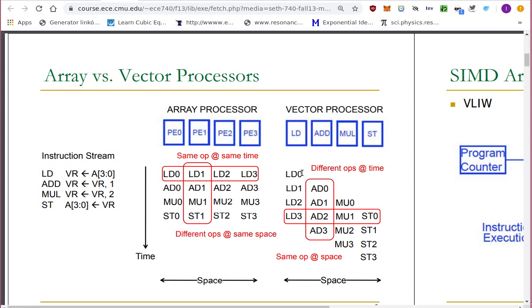Here, there's only one load and one store at a time. But look, they're overlapped. This is called chaining. If you were to compare like for like, you would have to do one load, followed by another load in the second cycle, another in the third cycle, and another in the fourth cycle, and only then, once you had performed all your 4 64-bit loads, could you do one row of adds. Then you get your one row of multiplies, and then you have to do a 64-bit store, and then another one here, and another one down here.